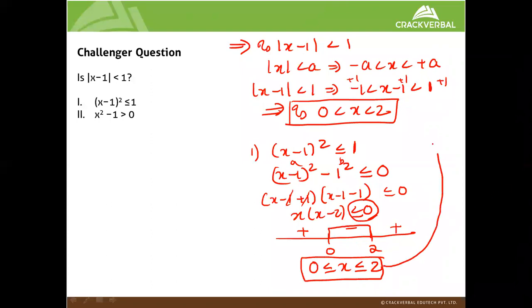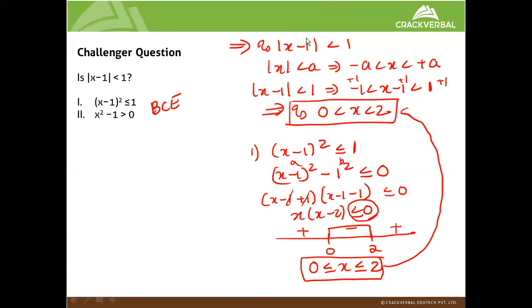But this does not give me enough information to say that x is always between 0 and 2, because x can also be equal to 2. x can also be equal to 0. So it's possible for me to get a contradiction. I can get a yes, I can also get a no. So the first statement is insufficient. The three possible answer choices are B, C, and E. I'm taking this question slow, guys, because I need you to understand how to solve this. So everybody okay with solving the first statement? Perfect.